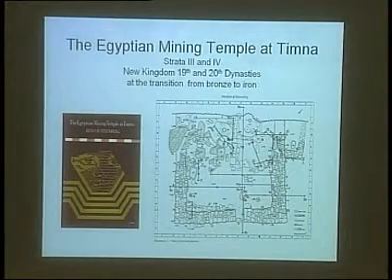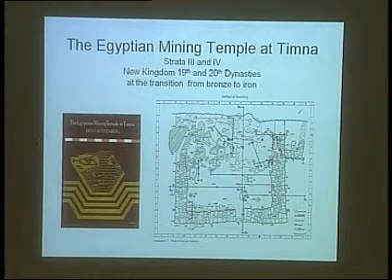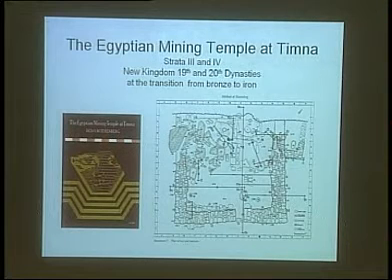And of course, Sinai was the destination of numerous expeditions, at different times, to obtain copper. The mining temple, dedicated to Hathor at the site, is dated Strata 3 and 4. It's dated New Kingdom, and this is important because it's right at the transition from late Bronze Age into early Iron Age. We usually refer to this as late Bronze, early Iron Age, because both technologies are represented.